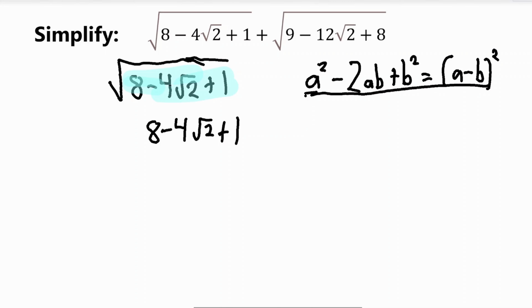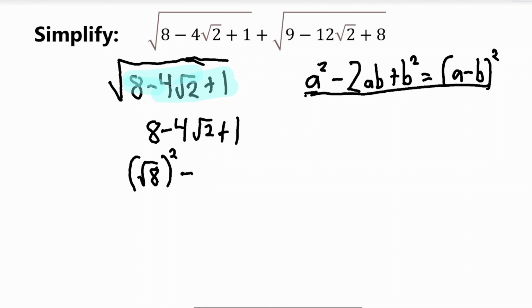So how can we write 8 as a number squared? Well, we could do that by finding the square root of 8 and just squaring that. So I'm going to write this as the square root of 8, because 8 does not have a perfect square. This is not its simplified form, but this is how we can write it. So we have the square root of 8 squared, which is how it fits here. So our a for now is the square root of 8.